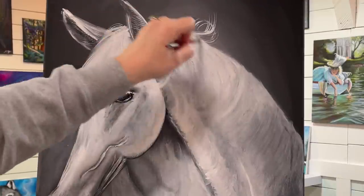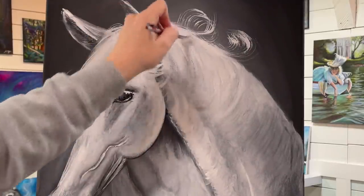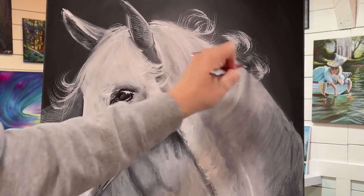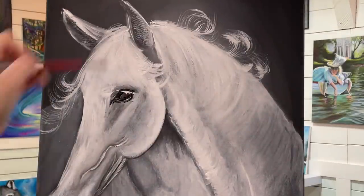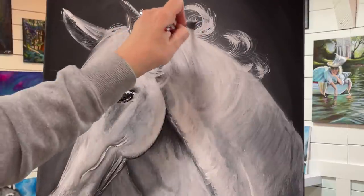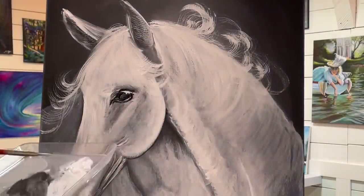It all depends on what kind of hair you want. I like mine to look kind of free flowing and like the wind's blowing and kind of whimsical. I mean, unicorns are definitely in the whimsical category. So have fun with your hair and create lots of movement and waves. And this is a great brush to do that.